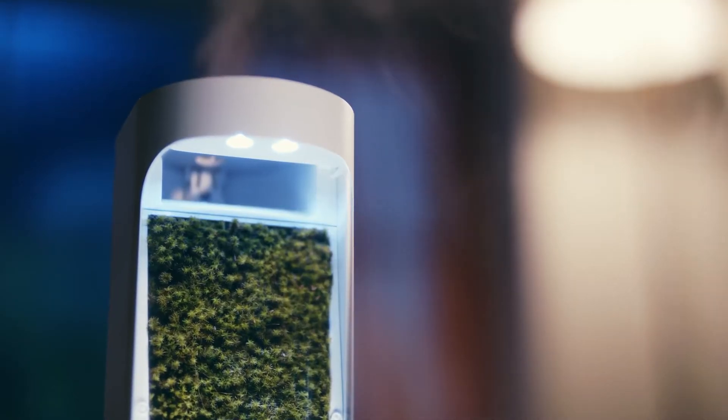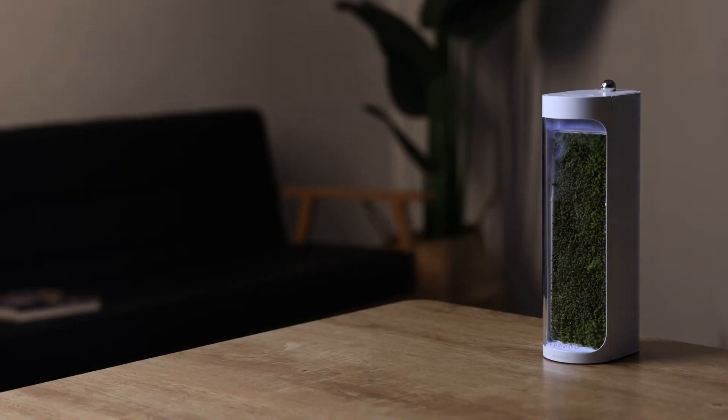One of the coolest features of this product is the automatic switch-off timer. What does that mean? It means that the moss is not getting oversaturated. All you have to do is leave it — it automatically turns off. And when the moss needs to be moistened again, it'll pop back on all on its own. No user input required.